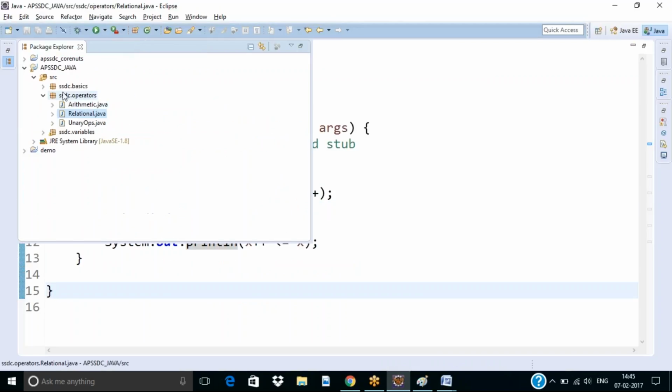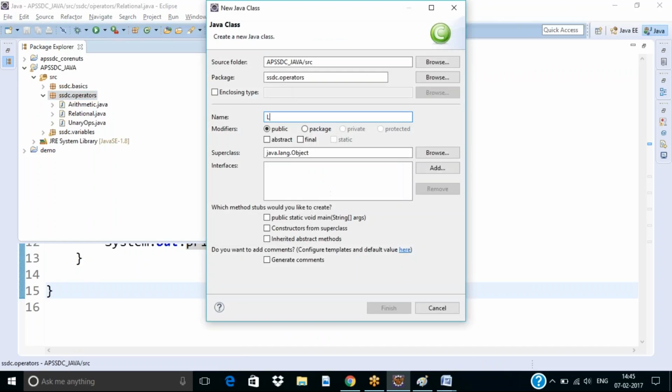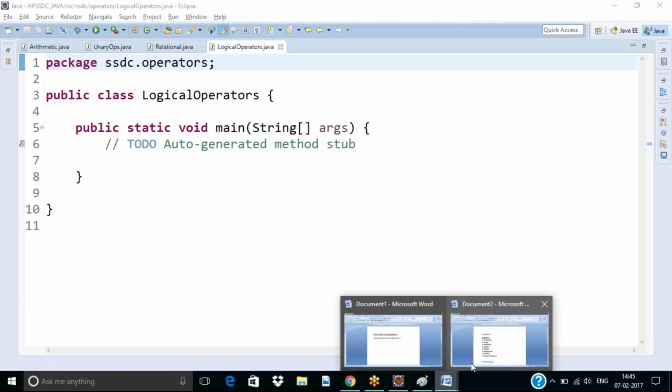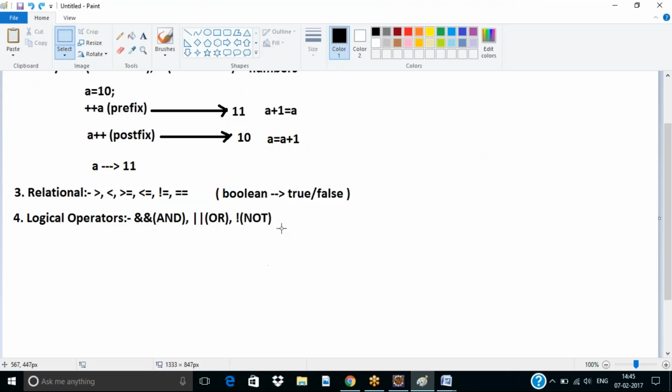Let us do the program. There is a condition: we have to use the logical operators only between certain expressions. We cannot perform logical operators between two integers, two strings, two doubles, or two characters.